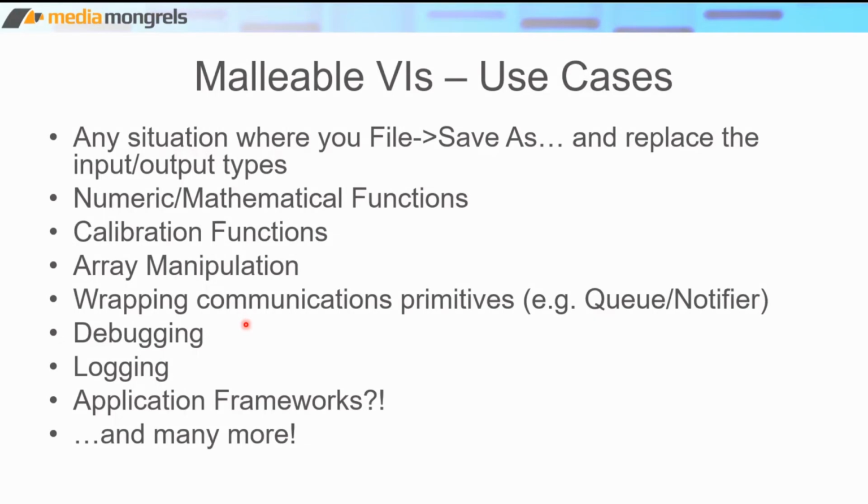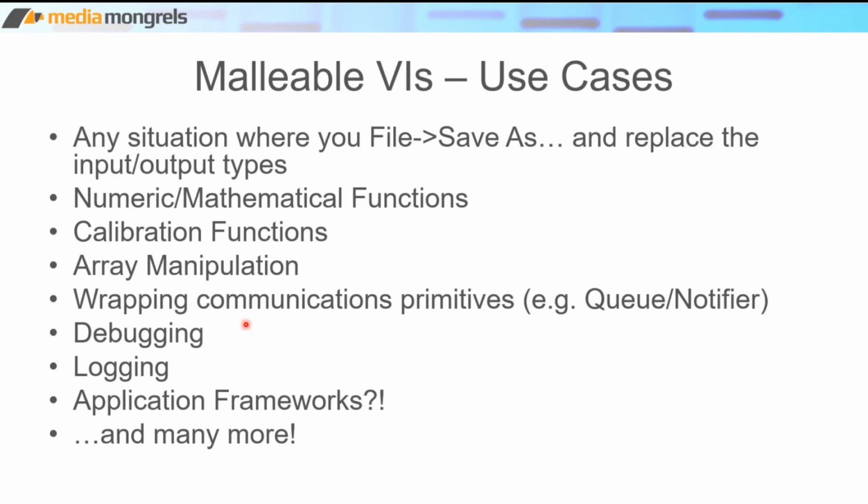If you're doing some advanced analysis, at the moment you default to a double, and you use a double for everything, and you have the coercion in there. But with a Malleable VI, as long as you're doing valid operations, you can do fixed point, extended, singles, doubles. I had a situation quite a long time ago where a VI I was using was coercing everything to extended, and we were building up a rather large data set, and it suddenly doubled in memory because of this one subVI that was coercing things from a double to an extended.